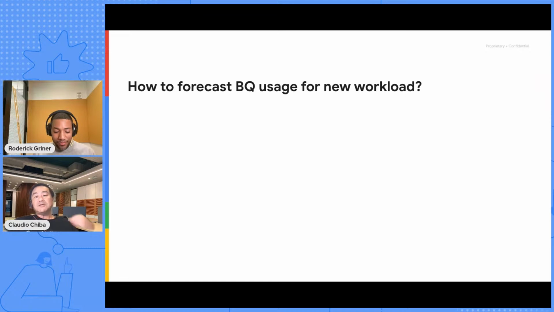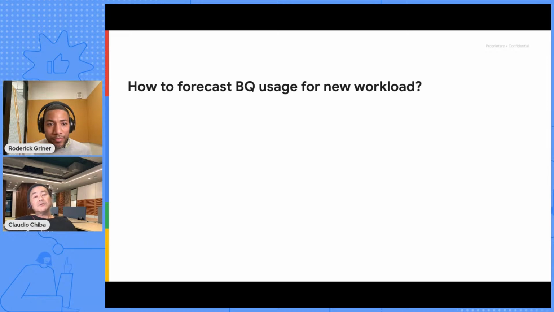How to forecast BigQuery usage for new workloads? A rule of thumb that can be used is to look at the entire data that will be migrated to BQ. That will give you the storage costs part. The tricky one is the query cost, but you need to take a look at the access data: how many users, the frequency, the length of the tables used, and the number of users that will be accessing the data.